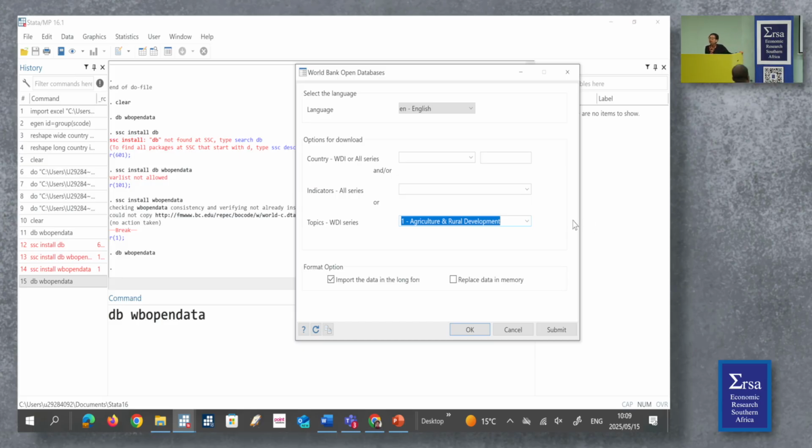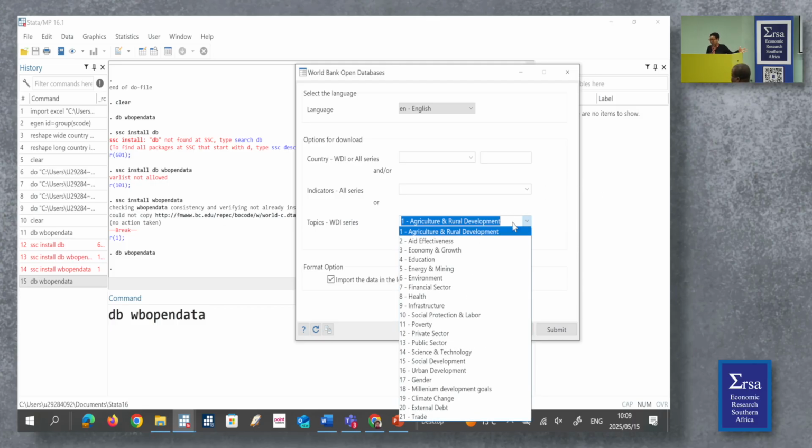Yes. Yes, exactly. Again, if you're looking at economy and growth, so this is where all your GDP per capitas, your investment variables will be, you go there. And if you want to know what variables are there, just go to the data, to World Bank.